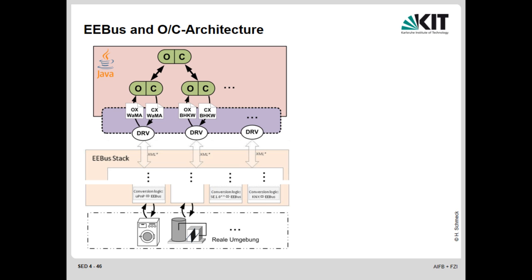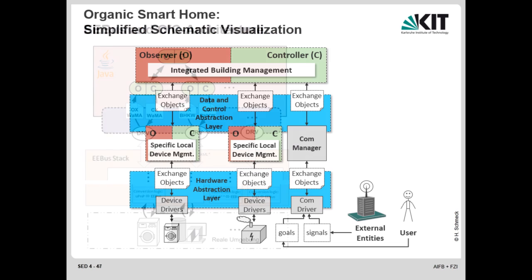Okay, but I don't go into the details of the EBUS, just to tell you that there is something like that. There are several protocol suggestions for appliances and households. We more or less say we should be able to accommodate different protocols and find out the relevant information and then have a standard way of using that information in our observer controller.